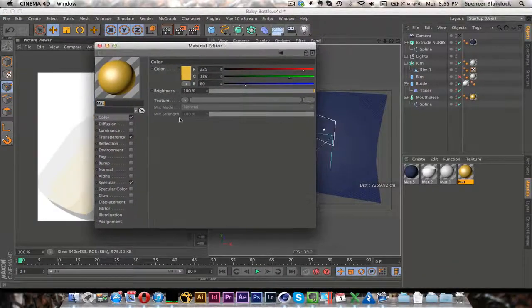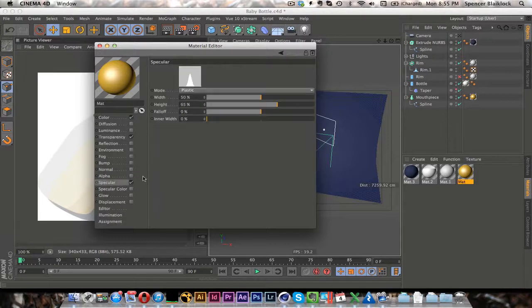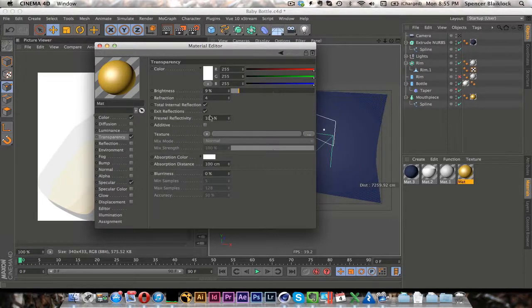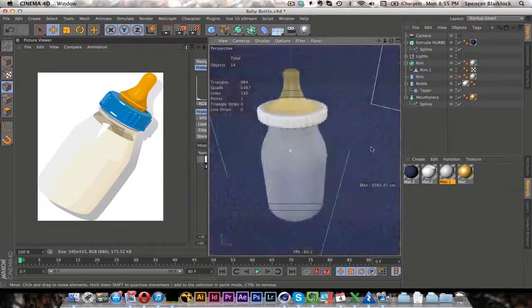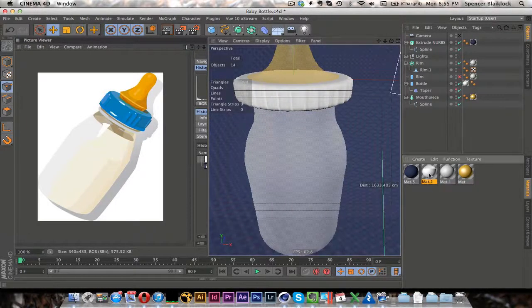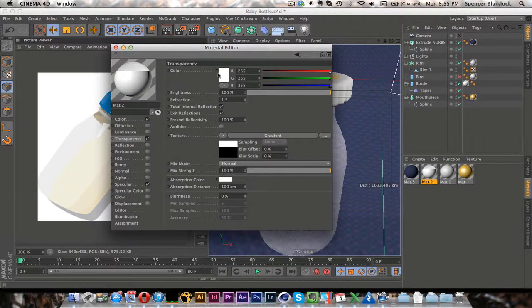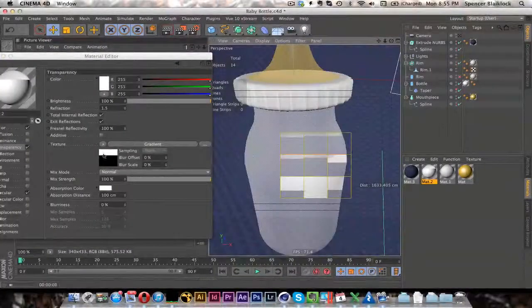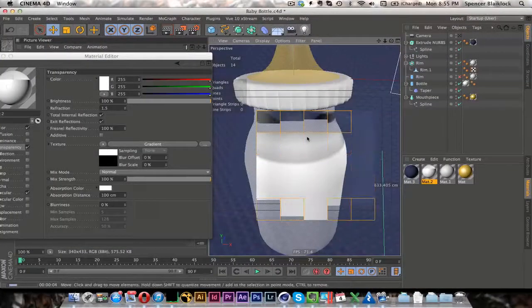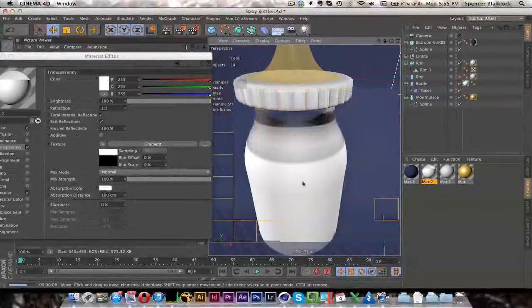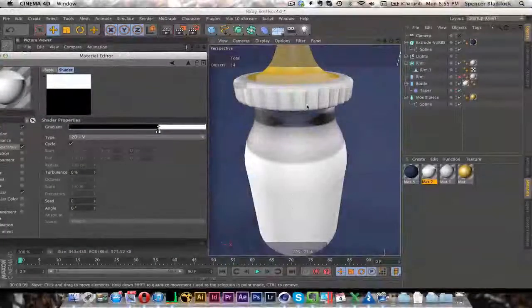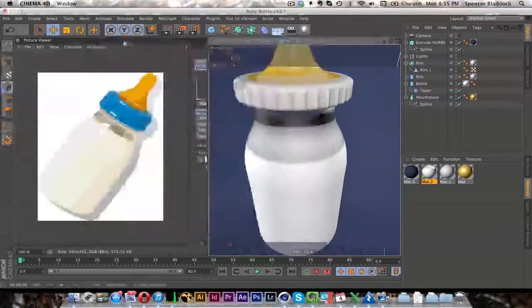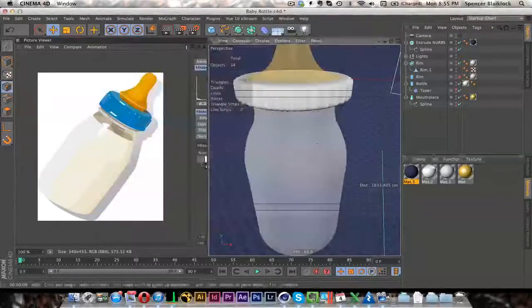I used the yellow for the teat, the mouthpiece. Slight bit of transparency with some specular, and a bit of reflection. And for the lid, just white. You can make it any color. For the milk, I used white with transparency, except I used a gradient so that only the top bit is transparent to kind of simulate that the milk is only at the bottom. So I just used a gradient, white at the top, black in the bottom, not much of a gradient between them. I'd make it look like milk here, empty here. And again, some specular, and then the background, just a circular gradient.